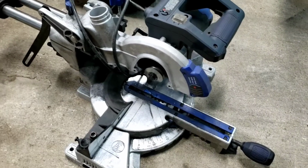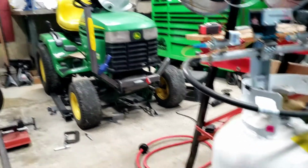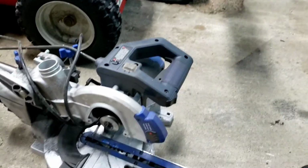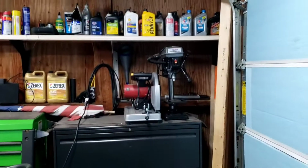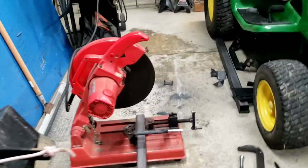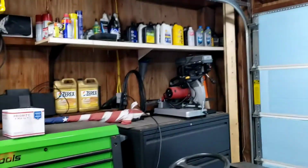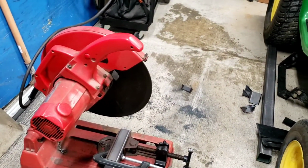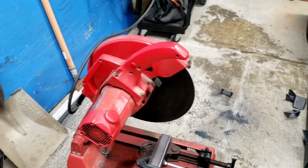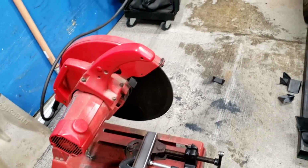But after I came back down from lunch, I started cutting that vertical piece, and it started sparking, and then it stopped. So that's junk now, along with that Harbor Freight one. So this one I borrowed from a friend the other day after that one died. And I've used these before. These are awesome saws. Has a brand new blade on it from Home Depot. And it cuts through everything like butter, because it's meant to.